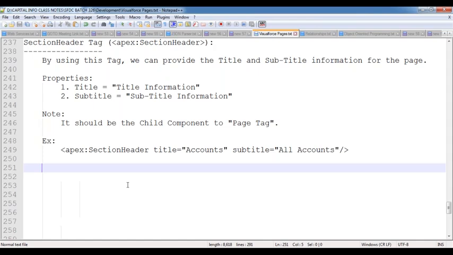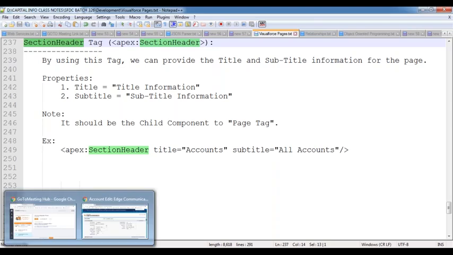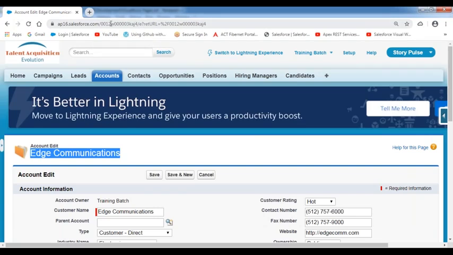Done? Yeah. So let's see how can we use this section header tag. We'll see a practical example. So let me go to my Visualforce page.